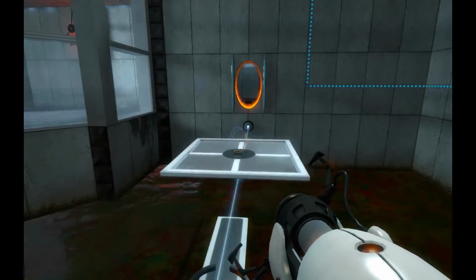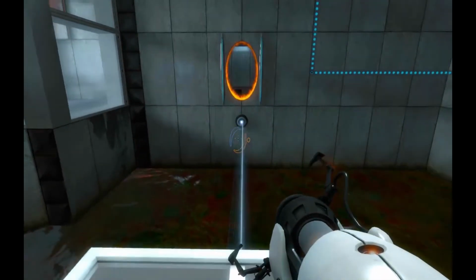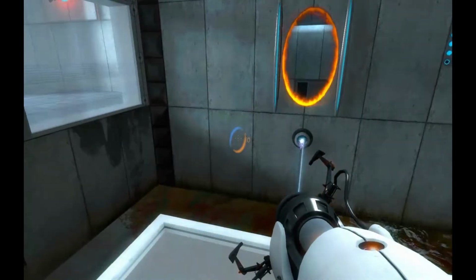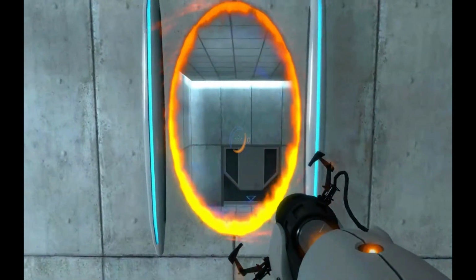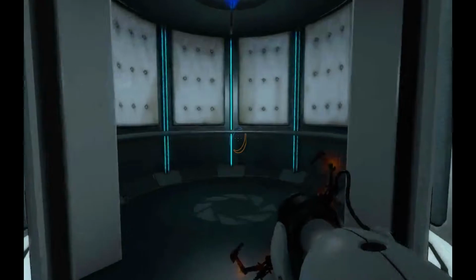So, as you can see there, I placed the blue portal behind the wall and I placed the orange portal on that wall over there. And now, since they are linked, I can walk through this one and come out the other one on the other side of that wall. I'm hoping this concept is understood at this point. I don't want to explain too much more of it. I don't want to make anything too complicated.